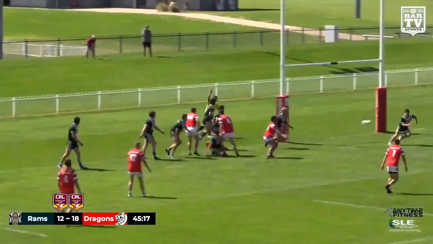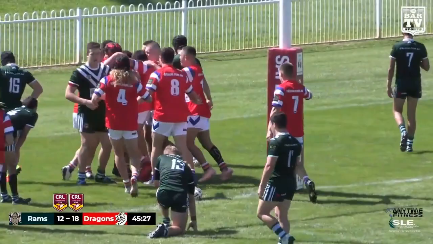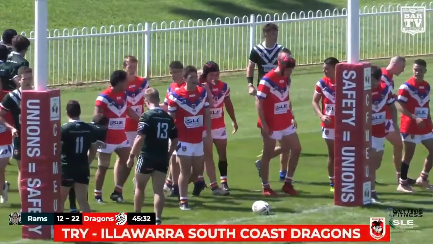Nassau. Roberts. Jinking. Still Roberts. Heading for the posts. He's under the posts. And the ball's on the ground. And the Dragons have a 10-0 lead that's about to become 12. And they are on fire at the start of the second half.